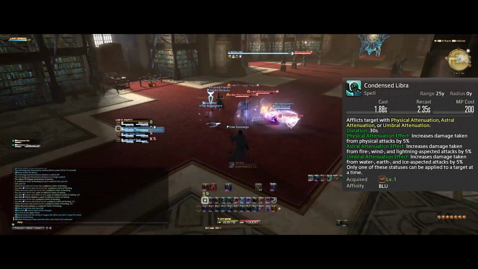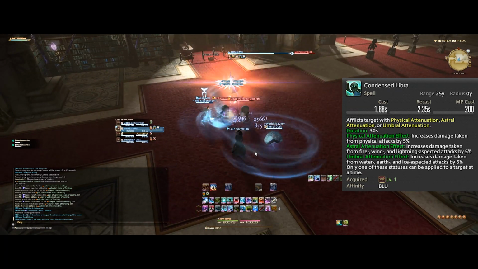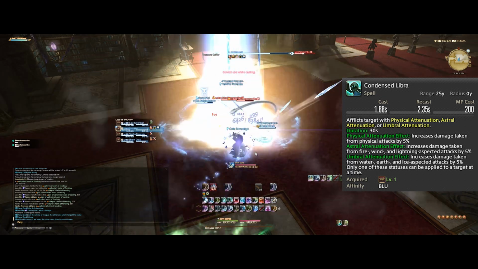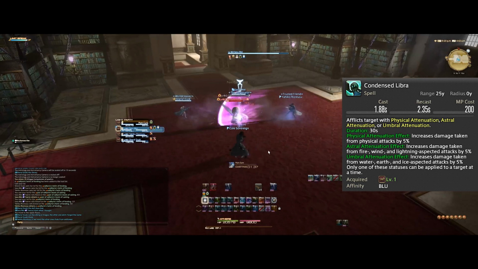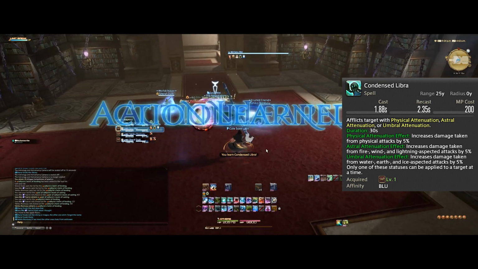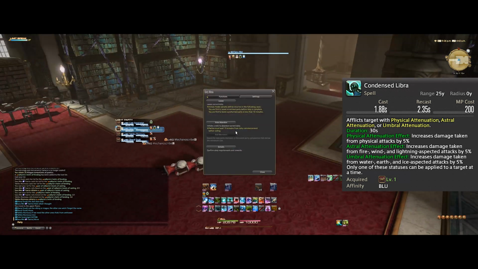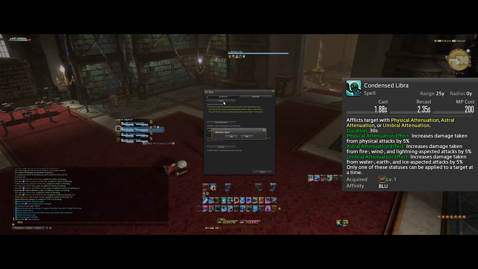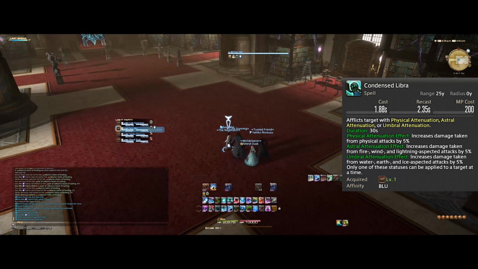Now spell number 76 is going to be Condensed Libra, which is an interesting ability, I'll say that. In my experience, people have been reporting that you can get it from Mask Carnivale 24 second boss, but for me, I personally went to the Great Gubal Library on hard mode and waited for one of the little adds. It's not quite at the last boss, but it's after the second boss, and then you just wait for one of them to use Condensed Libra, and then you whack it.